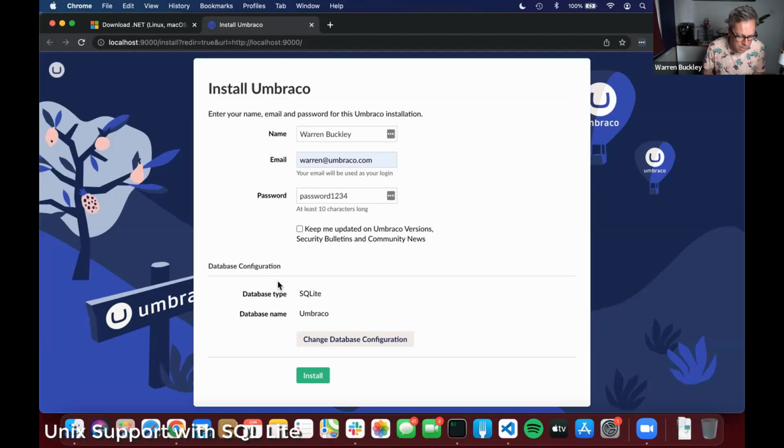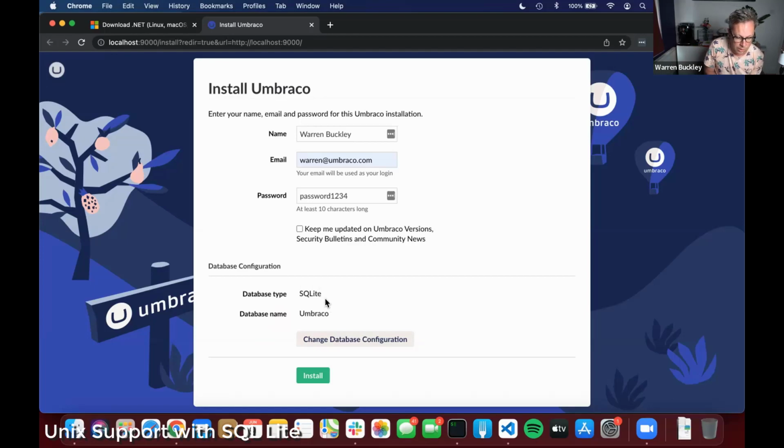But you can see down here, we've got database type, and you'll see that we have SQLite, and that's a new one. So we've dropped SQL CE, which is being deprecated, one, because it doesn't work on a Mac or Linux-based systems or Unix-based systems. So in V10 we've decided to use SQLite because, one, it's cross-platform. It's a file-based database similar to SQL CE, but it means we can just run on a Mac natively here. I don't need to have Docker and SQL Server and all this fancy config that I used to do before, like a year ago. This now all just works out of the box.